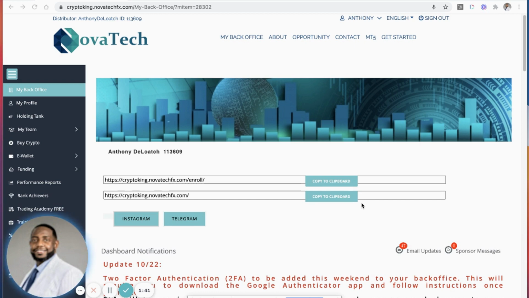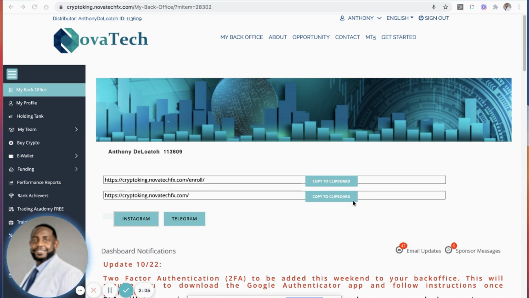So let's go in and I'm going to show you how you can do these withdrawals. Of course, this platform is crypto in and crypto out, right? Now you typically can use Bitcoin, Litecoin, and I believe Ethereum. We're going to verify that in just a second. I'm having a blank right now, but we're going to verify that when we go through this process, right? So let's jump right into it.